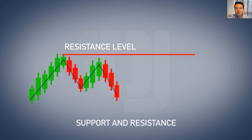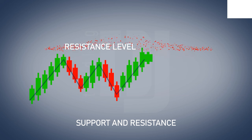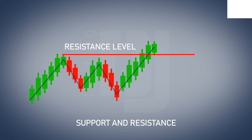So what markets do near levels of support or resistance can give us trading opportunities. And of course, these levels don't stay intact forever. So if we saw a market do this, that's the breakout. A breakout through resistance can be a suggestion that a new leg of the uptrend is underway. So these as well can be opportunities to place the trade. And sometimes we don't get breakouts that suddenly break through resistance and never look back. There's often an element of choppiness. We can see the market come back before it actually makes its mind up as to whether or not this is going to be a valid breakout and perhaps move higher still.